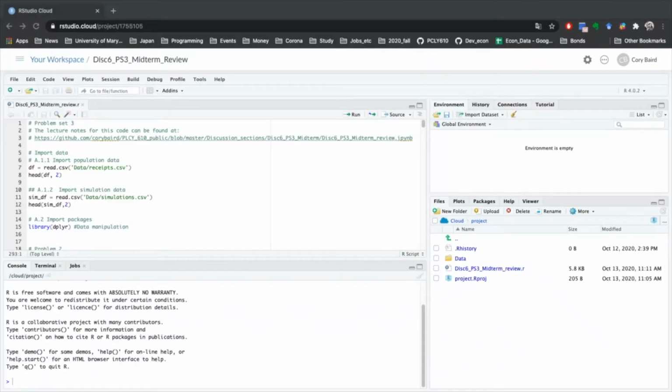The first part of this video, I will once again go over the necessary functions to complete problem set 3. I will hopefully lay this out in a little bit easier to understand manner than last week, so hopefully this helps you complete your problem set. And in the second half of the video, I will just do a little midterm review, but in R, to give you hopefully a better intuition and understanding of the concepts that you've gone over in class.